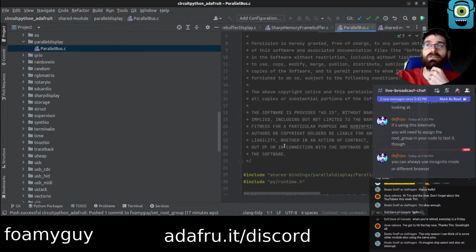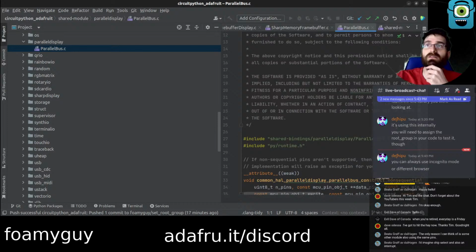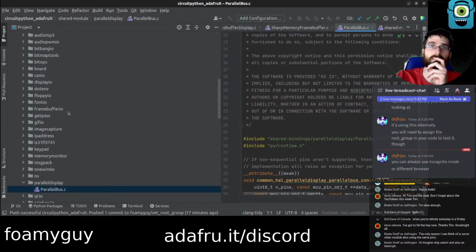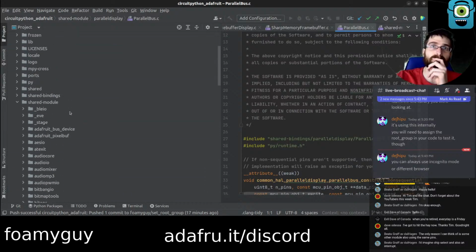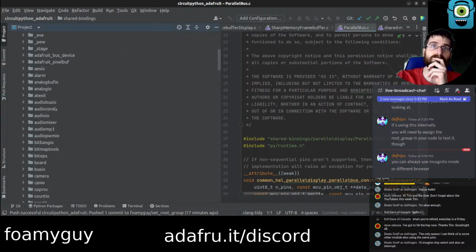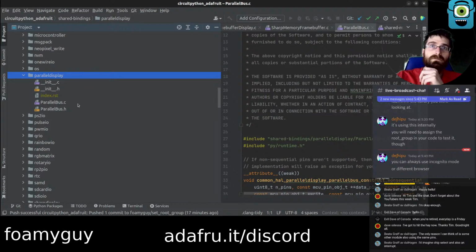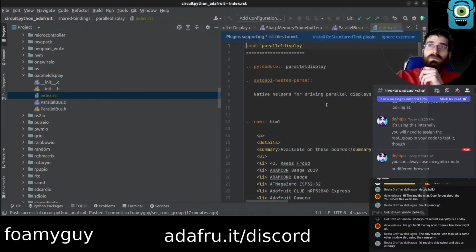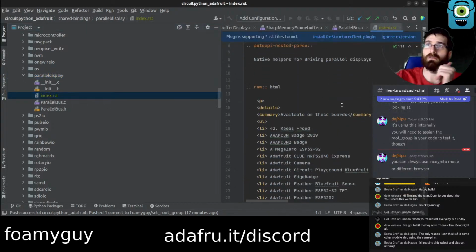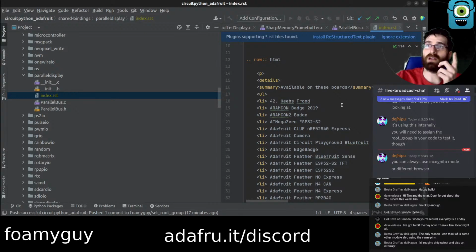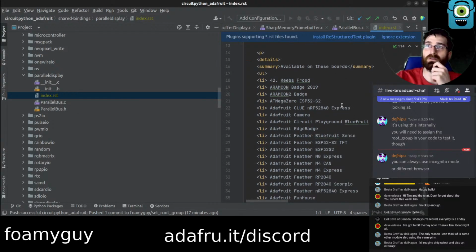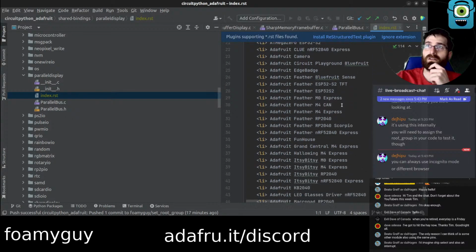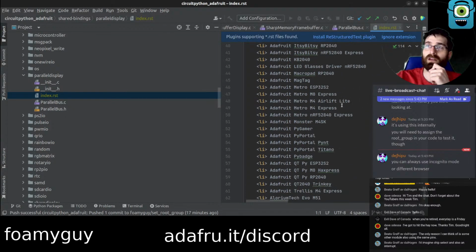Doesn't seem to have all the same stuff either. This is just parallel bus. Oh, it's got its own bit of helpers. So I think parallel display was used on the hack tablet.